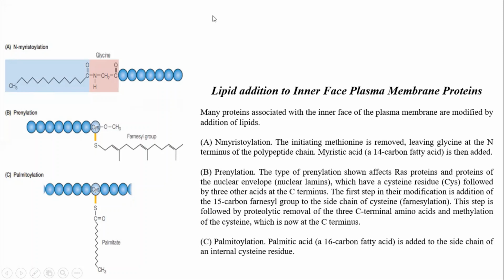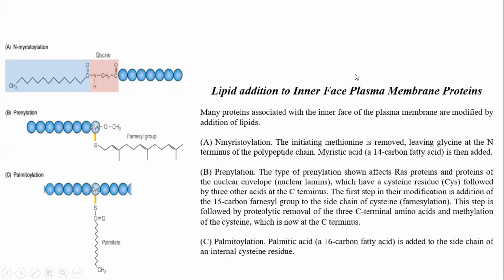Okay? We have discussed before also how N-myristoylation happens, how palmitoylation happens. So this is for the different peripheral proteins. Okay. Now what you have to remember here is that for lamin, prenylation is happening. As you can see, it is also for the RAS proteins, and it is also for the nuclear lamins. Okay, so here you need to remember this point. Okay, clear? Shall I go ahead?